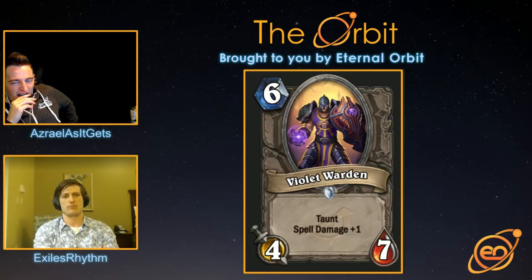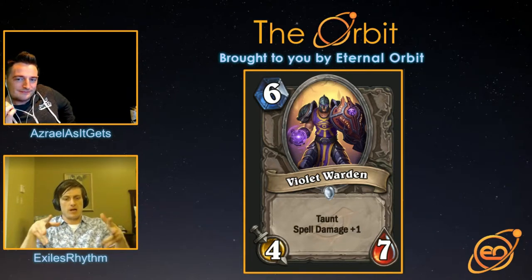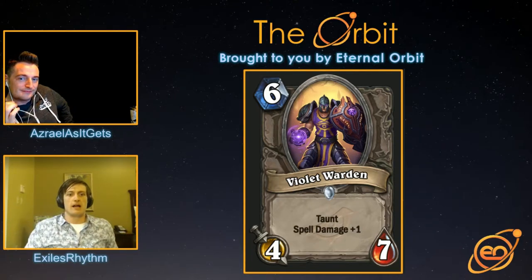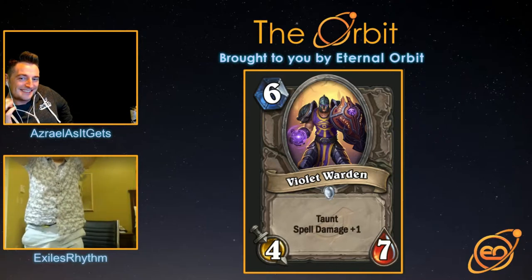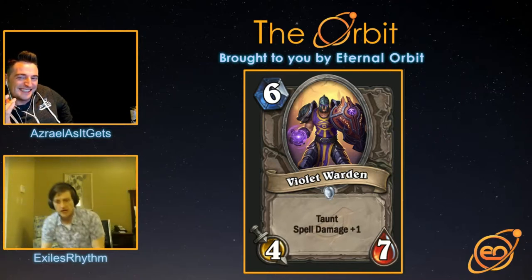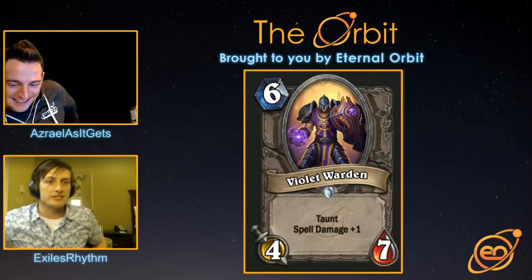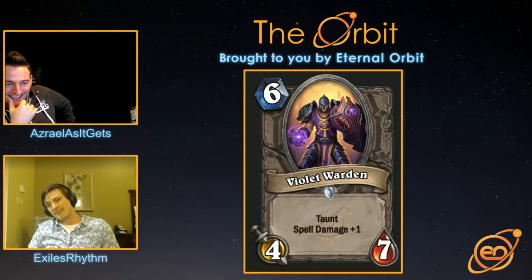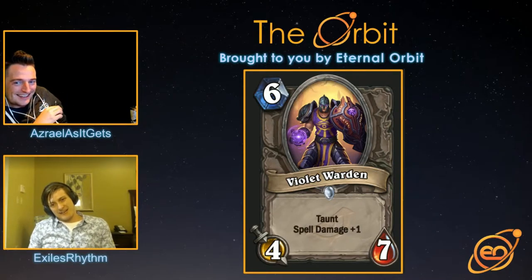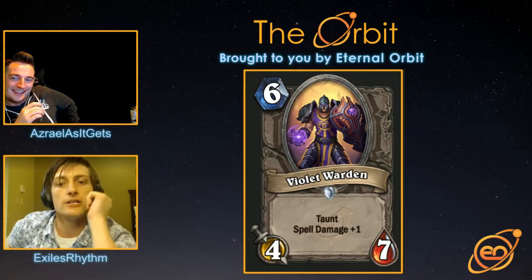I guess they were bored one day and they were sitting over top of all the cards they made on construction paper and cut them out. And then they made some confetti or took it out of the shredder and dumped the bag on the table where all the cards were. And wherever the confetti laid, there was spell damage. 3 landed on that one mage card, you know, and 1 landed on this Violet Warden. It originally didn't have it. And that's how this card got spell damage. True story, by the way. I didn't just make it up. I'm lying.